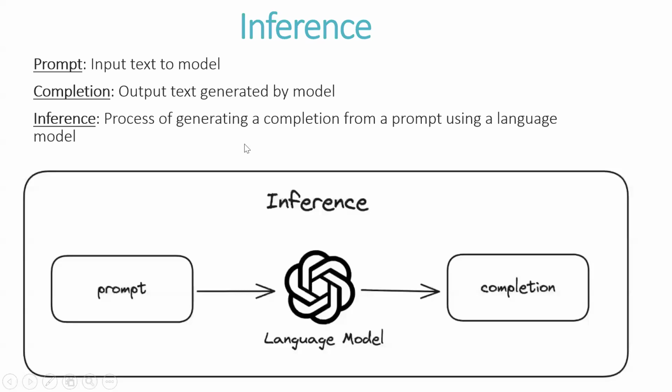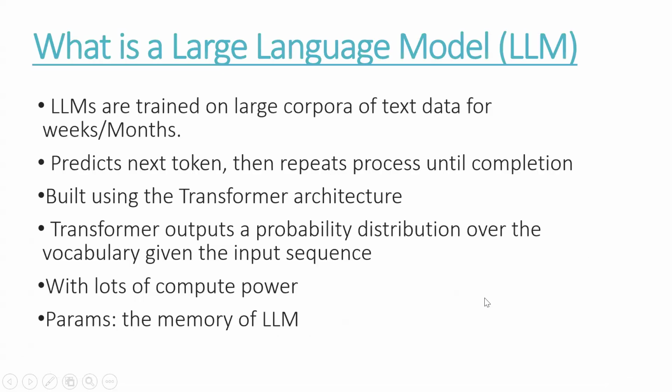What is inference? Whenever there is a machine learning model, if I give some input, it will give me some output. The same is the case with the language model. We have to pass a prompt and the completion will happen. In between, our prompt is changed into tokens. Similarly, tokens are produced and those tokens are converted into English words. Then we saw what a large language model is. Large language models are, again, also machine learning models.